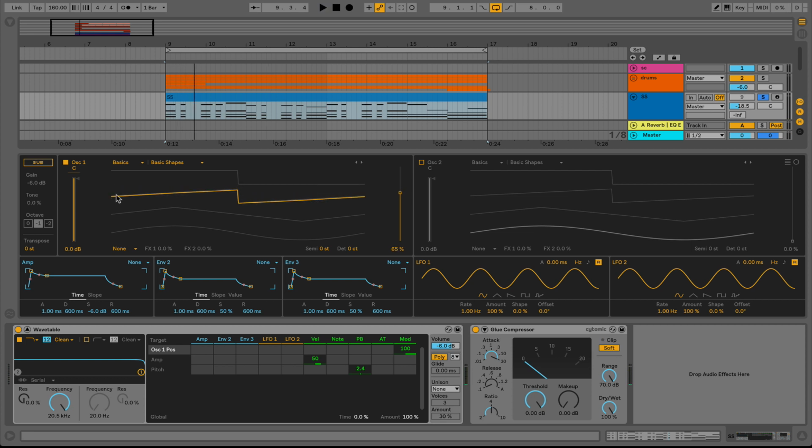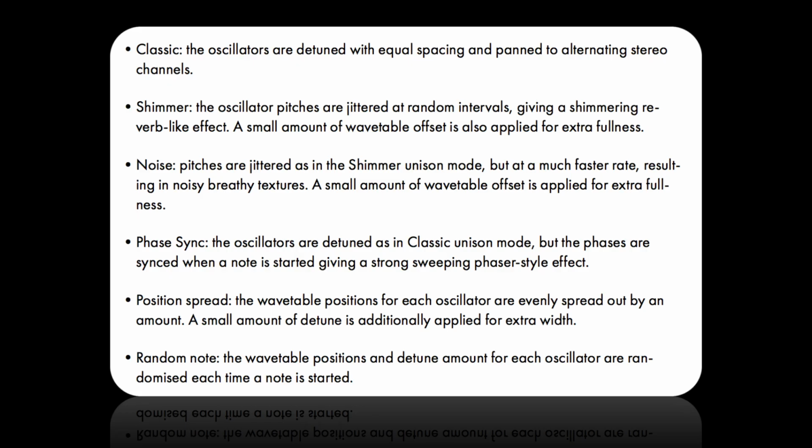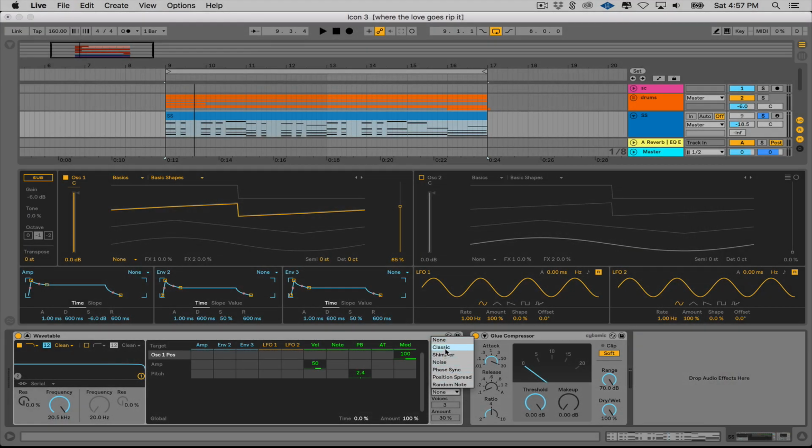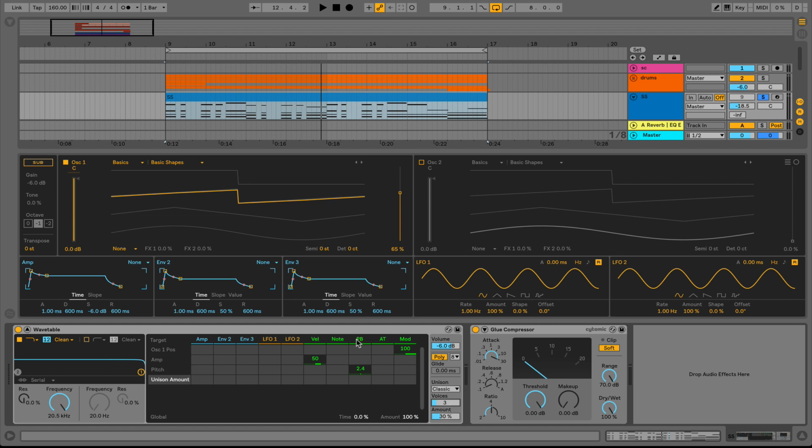And at this point, we need to make it a Supersaw, right? So that means we're going to add some unisons. Now, how do I know which one of these to pick? Well, I'm going to go ahead and give you guys a little cheat sheet. I'm going to put it up here right now. Perfect. You can go ahead and freeze frame or whatever, take a picture of that if you want. I'm going to go ahead for this particular video, use classic. Okay, let's bring it up to 5 voices. Okay, and then we'll dial in the amount together.